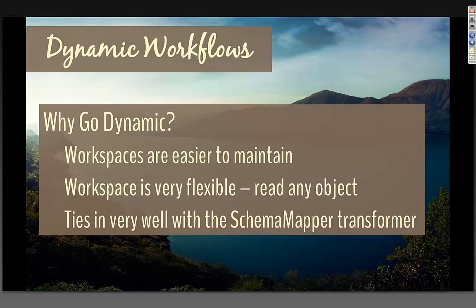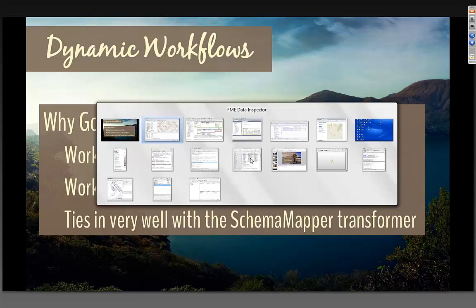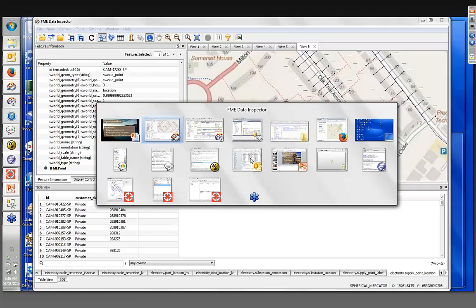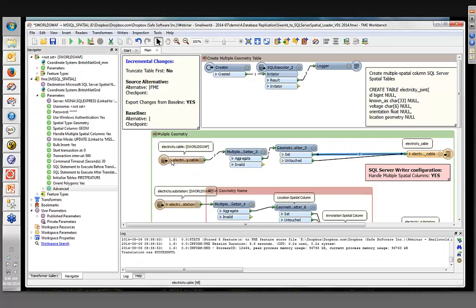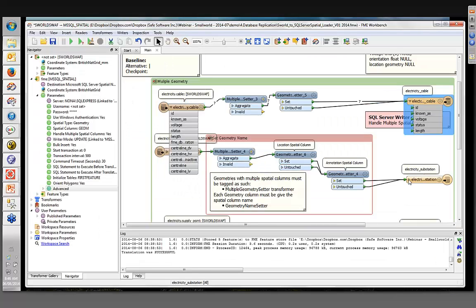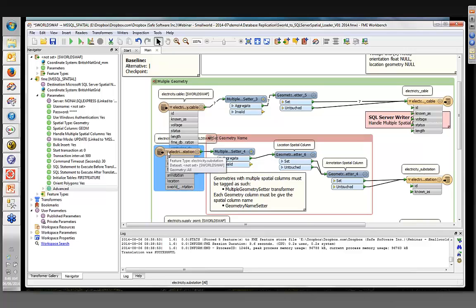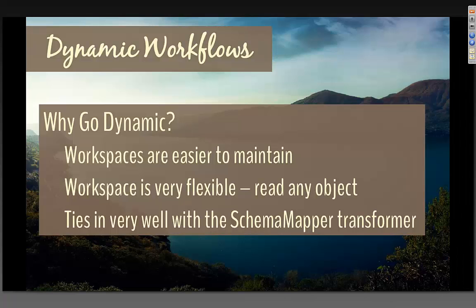So then the next part of that is how that relates to what we call dynamic workflows. So by default, when we've looked at any of the workflows that we've had so far, you can see that FME is very tightly bound to the schema of the source and destination objects. You have to list out the target layers, in this case going to AutoCAD, what source objects you're coming from in Smallworld, what all the attributes are. So basically describe in detail the data model that you're working with on the source and destination side. And sometimes that's a little bit inconvenient and creates very repetitive workflows.